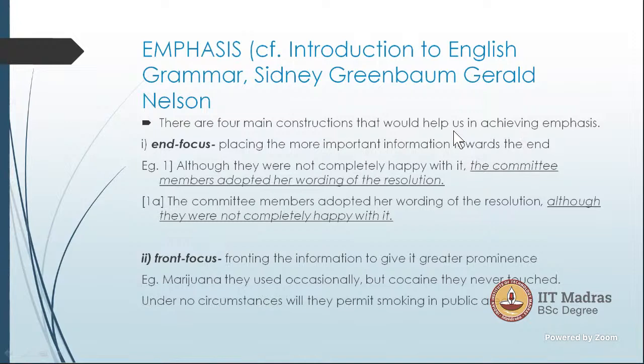They will not permit smoking in public areas under any circumstances. Under any circumstances, right. So that's how you will write the sentence. But then the focus had to be mostly on under no circumstances. So that got fronted, right? With a major focus on any kind of circumstances, which is trying to focus a bit more on the subject, as was mentioned before, right?